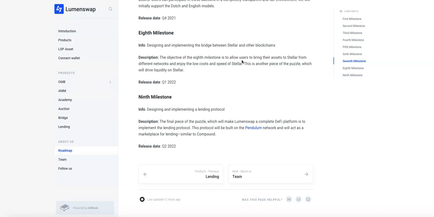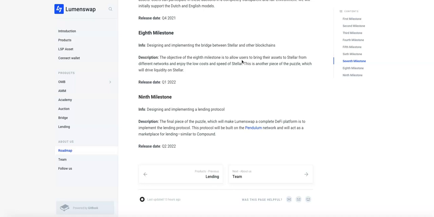Now, Ethereum and Binance Smart Chain have huge TVL locked in their DeFi platforms like Aave, for example. We're looking at over 65 billion, approaching 70 billion at time of recording, locked there. We're also looking at about 30 billion or thereabouts locked in the Binance Smart Chain protocols. So all in all, that's well over 90 billion in those two alone. So we are going to bridge to help people come from those networks to Stellar.